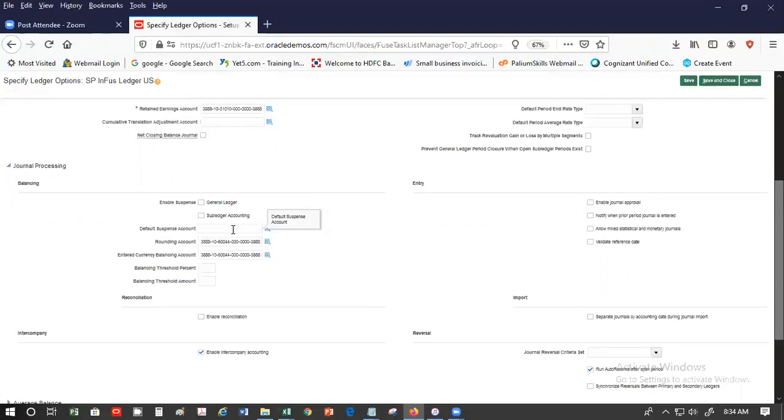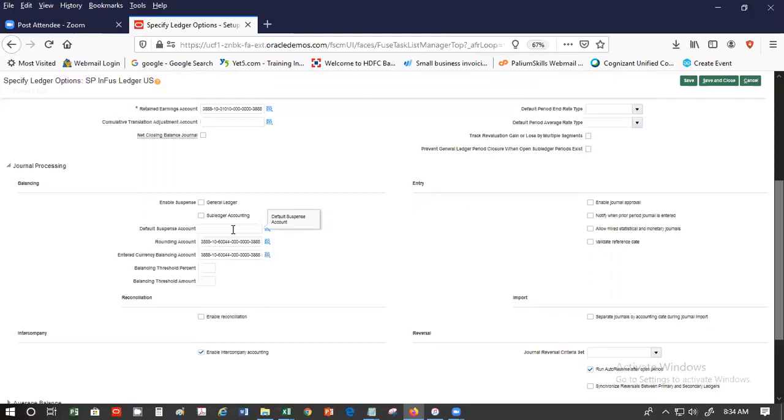Suspense account is basically the facility through which you can track any missing information. How can you track it? For example, the journals that we enter in the ledger, debit and credit, have to match up, right?